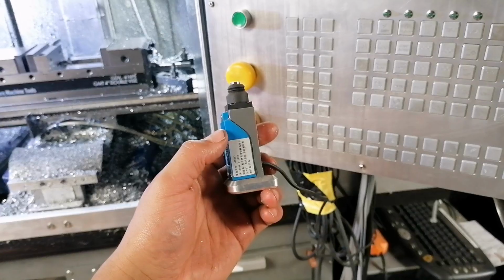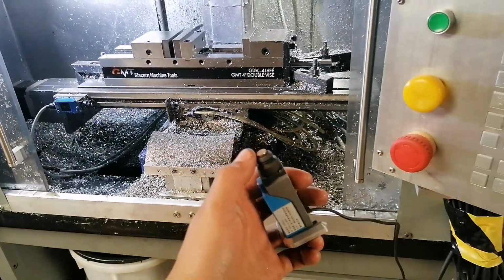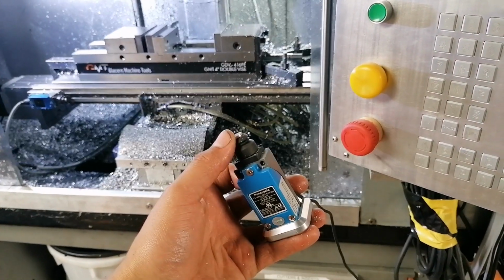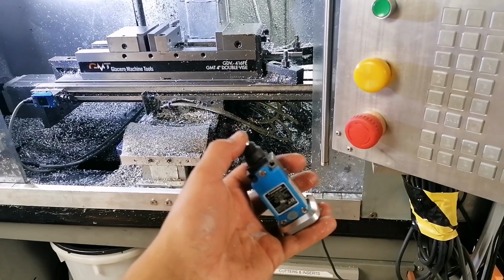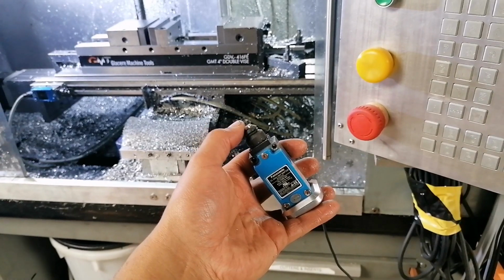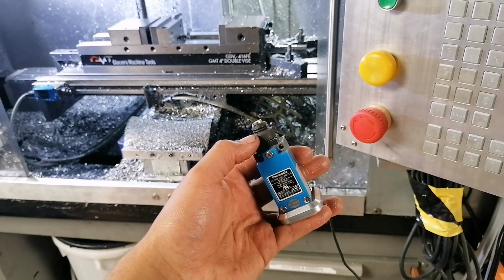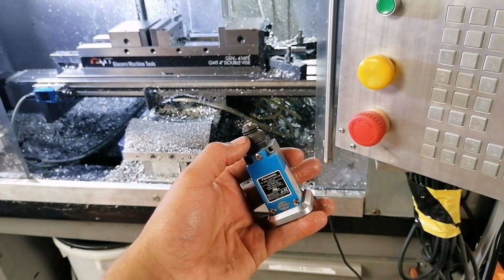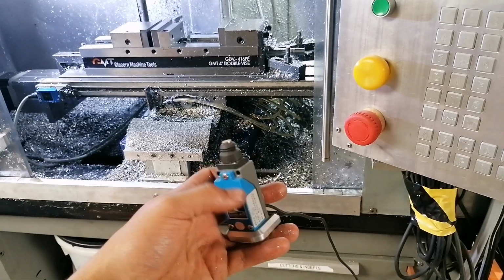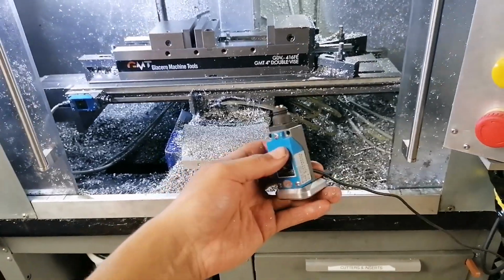Yeah, so this is my table probe. This is another one of them switches, but I've modified it to remove the crash protection, because within here there's a small amount of slop on the top, which allows it to be whacked pretty hard, and that slop will be taken up before it actually gets the internal mechanism. So I've taken that out, so that was just a spring. I've replaced it with a bushing that I had to make on the lathe, a brass bushing of the same size. So now there's no slop in it whatsoever, or none that I can measure anyway.